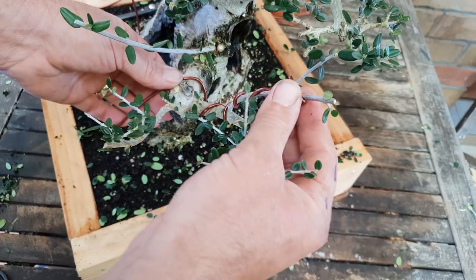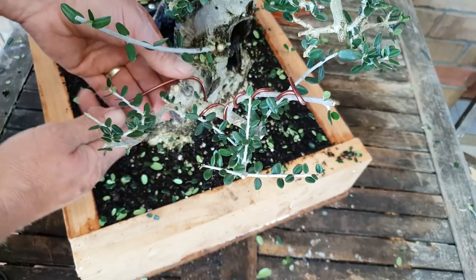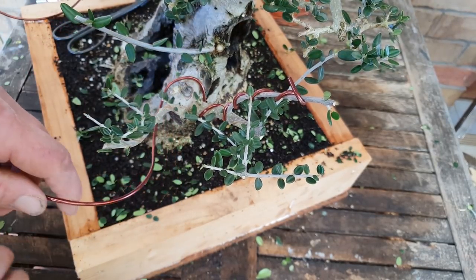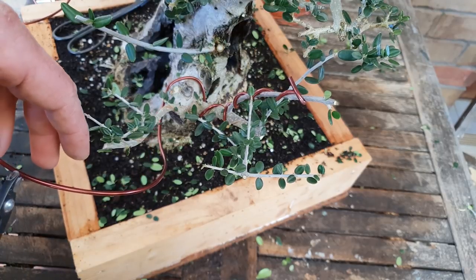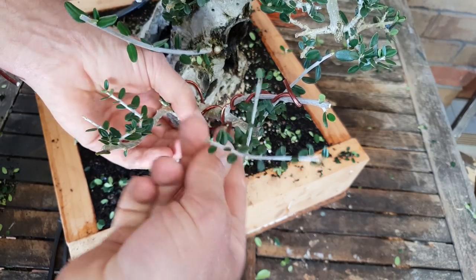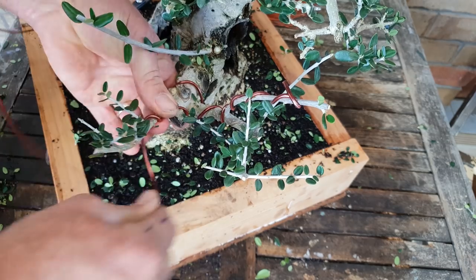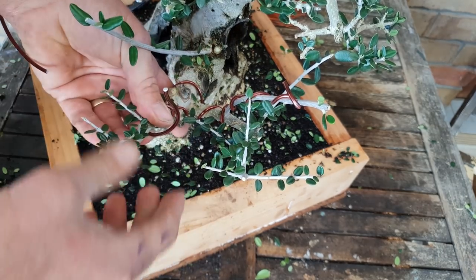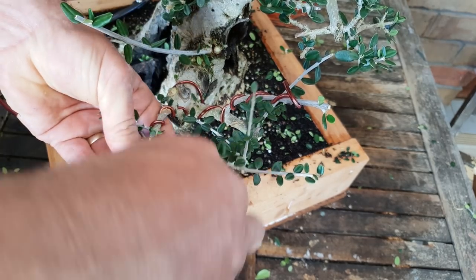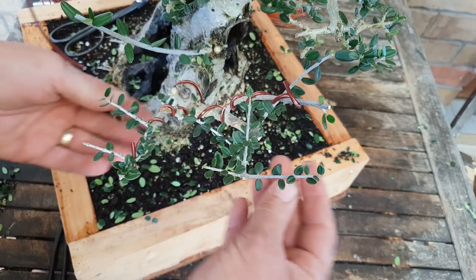So that's that bit. As you can see, it's almost even a little bit short, but that's fine. It's going to be able to get the movement we want in it. Then you can come back to here. You want to get to the end of this branch, so I can cut it off now. And then just wire around this main branch. Pull any leaves off that you don't want, and just wire around. There we go, cut it just about perfect.